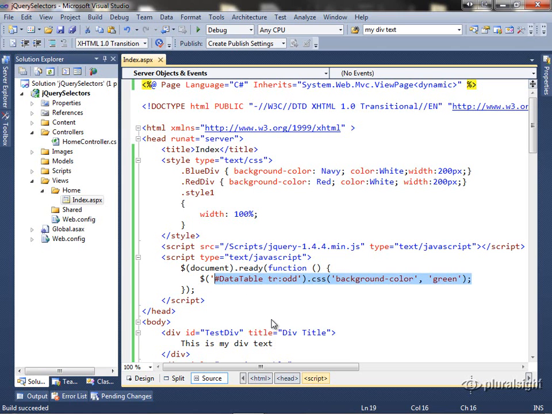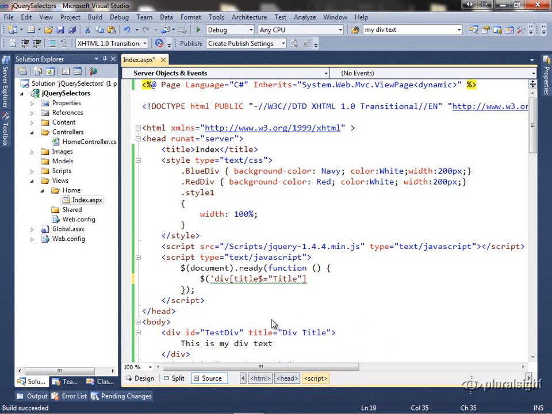Okay, so moving on, we also talked about different attribute selectors, adding a little more flexibility: starts with, ends with, contains, that type of thing. Let's go find a div where the title attribute, and instead of doing equals, let's do ends with, which is $=, title, and it is case sensitive.